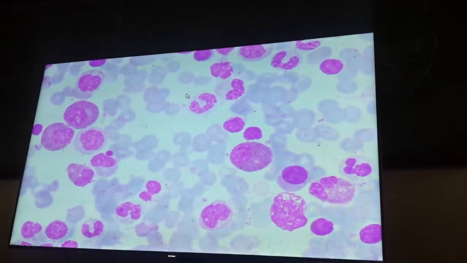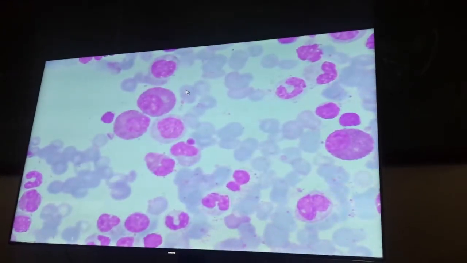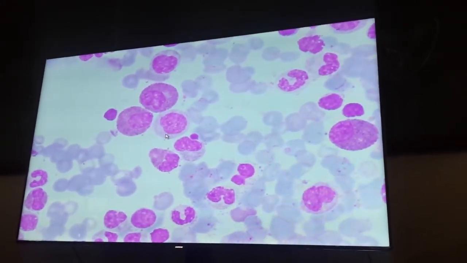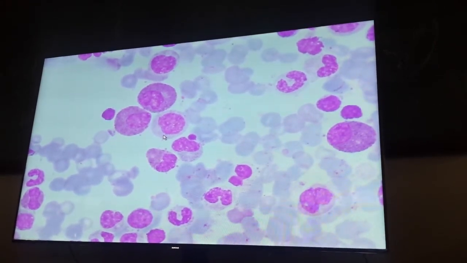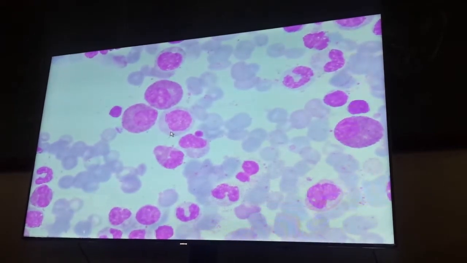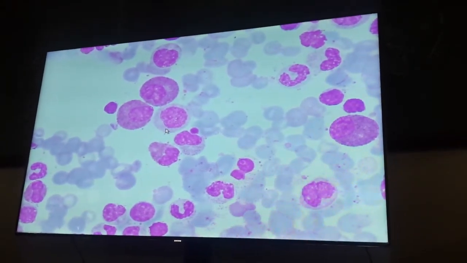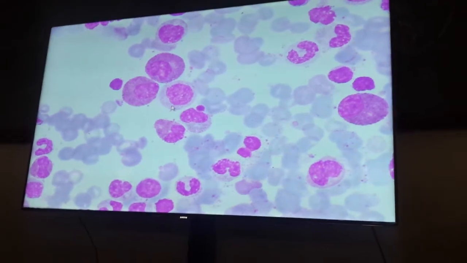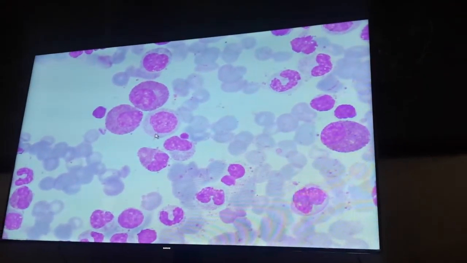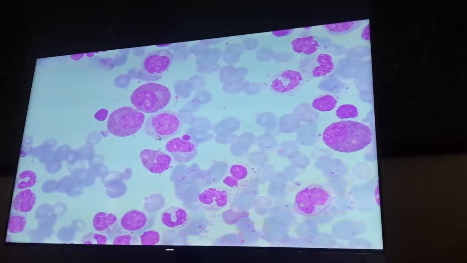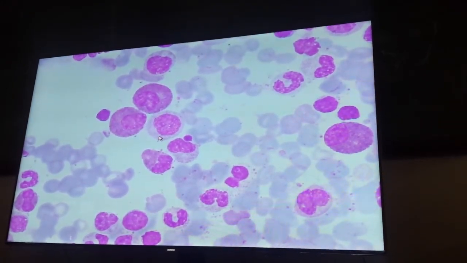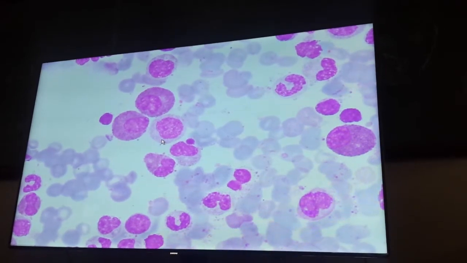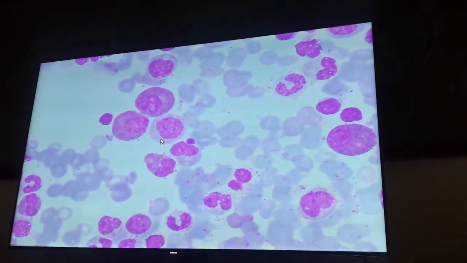The promyelocyte. Now, how will you be able to identify a promyelocyte? That is how a promyelocyte will look. Look at the color of its cytoplasm. Unfortunately, the detail is not properly projected by our device. You will be able to see granules already in its cytoplasm, mostly colored blue or violet. That is the color of the azurophilic granules. Blue or violet.